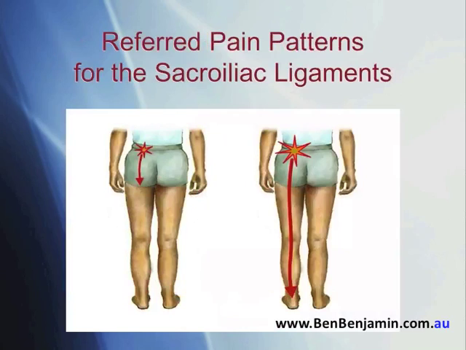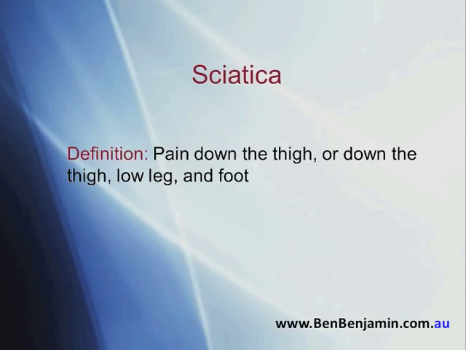Now the other one that's fairly common is pain that's into the buttock, as you see here on the left. That's very, very common in ones that are a little bit milder. And then the more severe is pain down the thigh and the lower leg on the right. It can be in various configurations. It could go down the side of the leg, the front of the leg, all the way into the foot, the toes. But it's referred very far, and as you recall, the further the pain refers, the more severe the problem is.